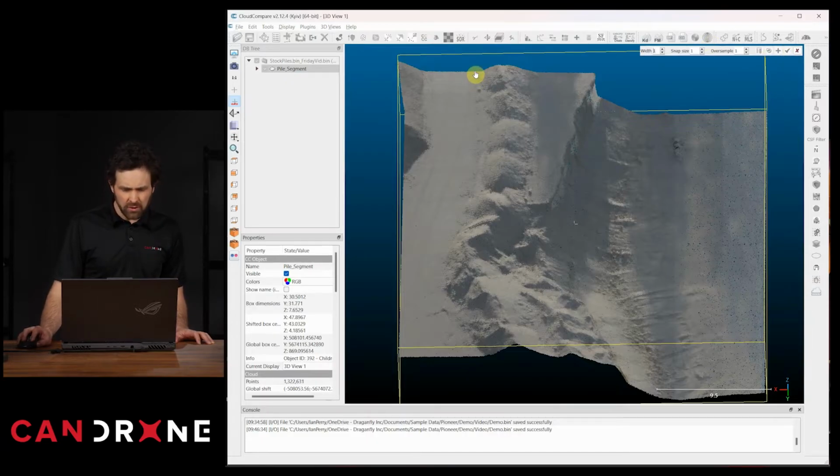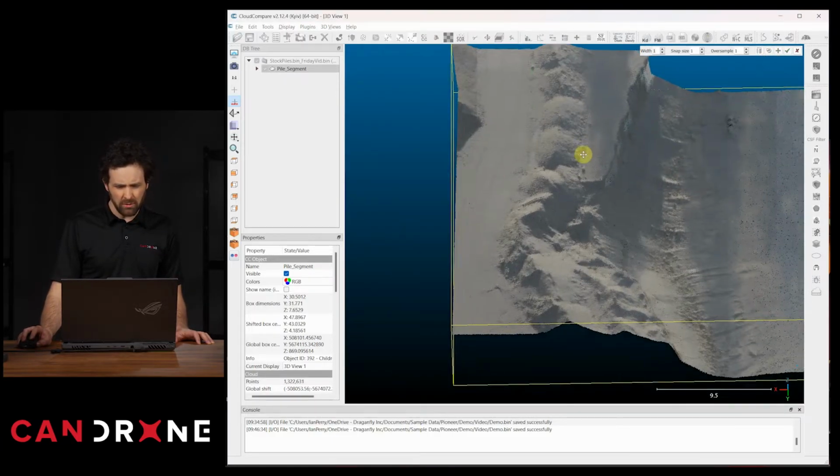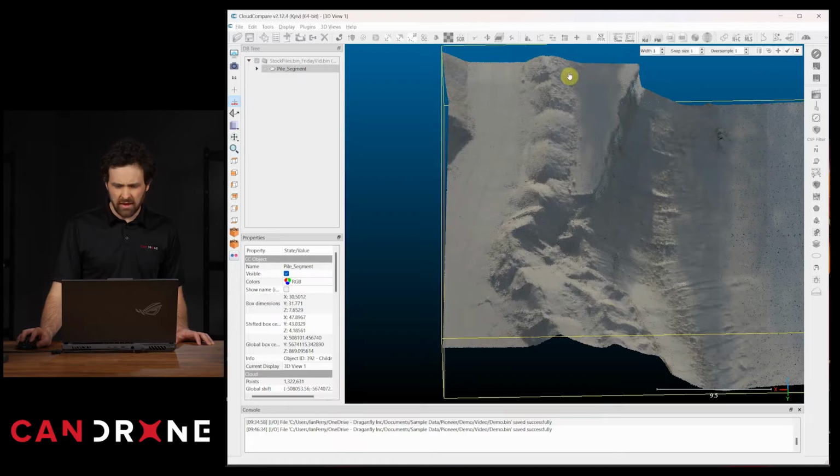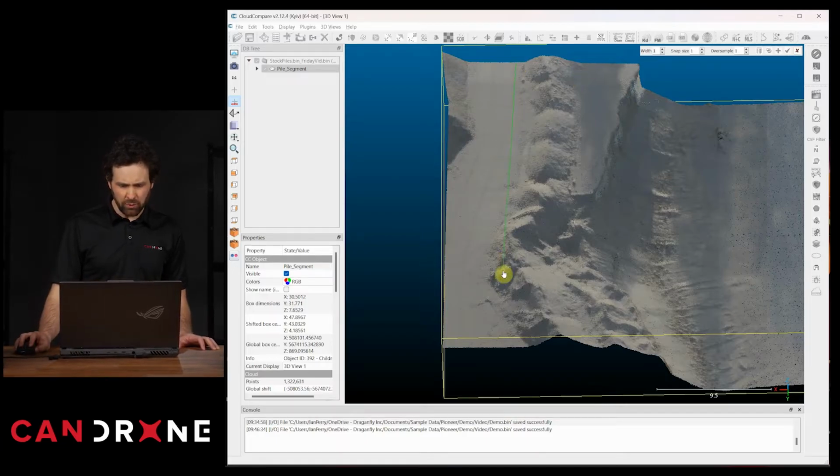Now I'm just going to click onto the cloud. I'm left clicking at this point. Now I've started to trace a rough line. I'm actually going to restart. Now probably best to just trace a straight line more or less. So I'm just going to pull this across like so.